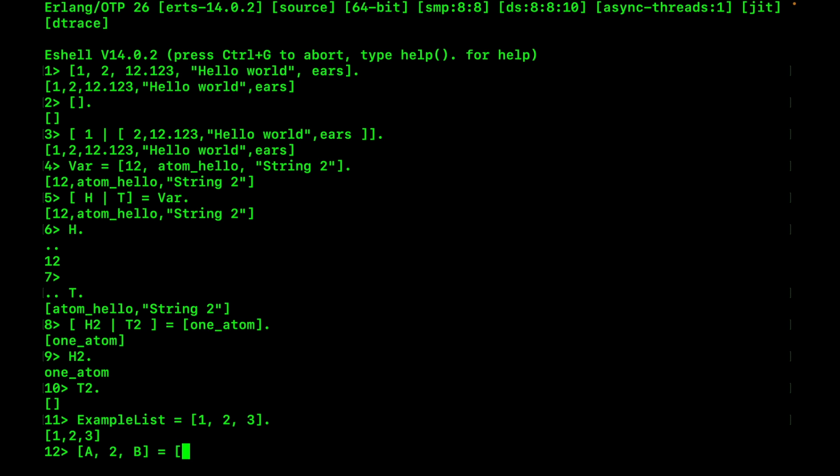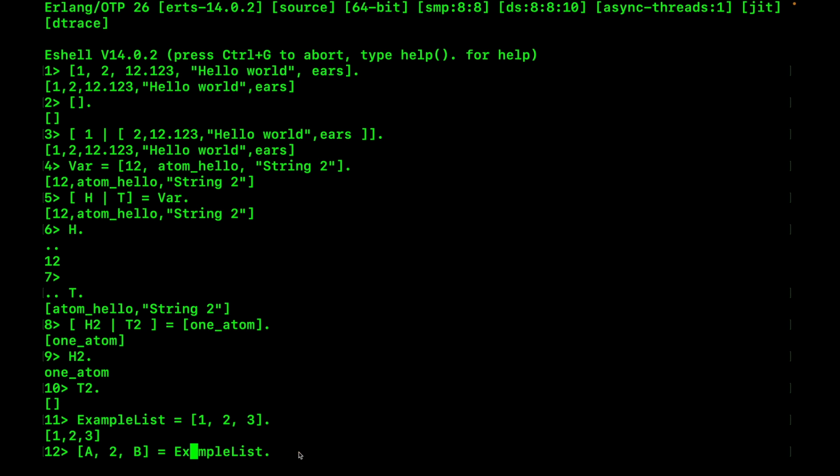I am pattern matching the example list, and as you can see, I put a list on the left side of our equals sign, but with only 2 variables and one integer value, and this value is in the second place in our list and has value 2.